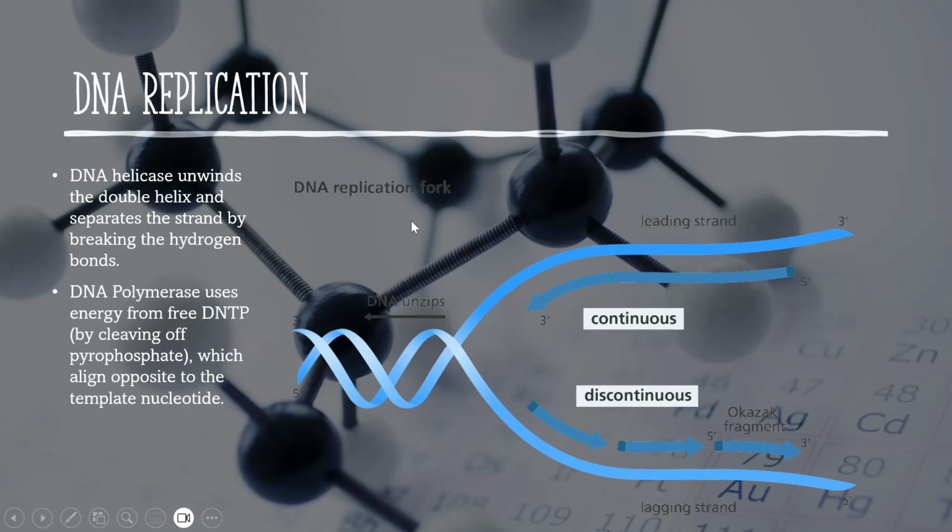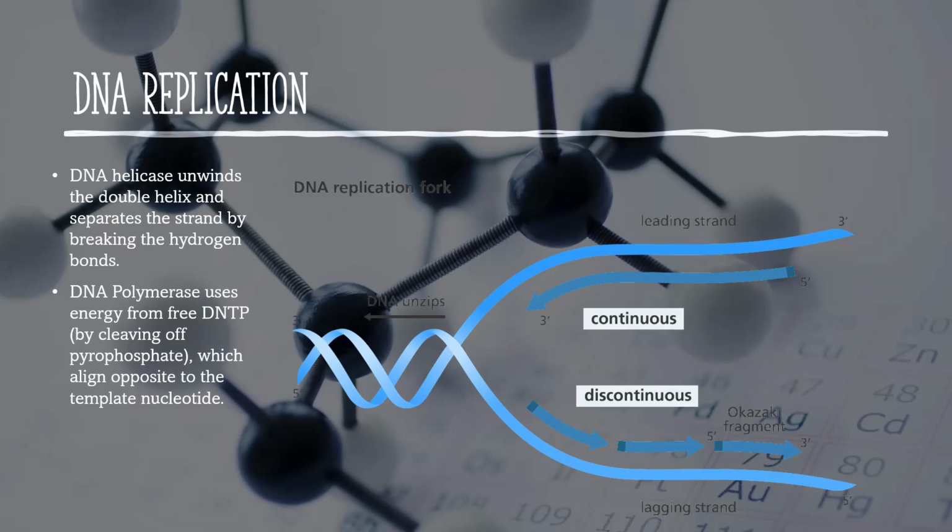So for replication, like I mentioned, you have this replication fork that opens up. DNA helicase is the enzyme that unwinds it and breaks the hydrogen bonds that are holding them together in the middle. So you form this big fork here. So the leading strand is the one we synthesize from 5 to 3 prime. It's going to be here. And then the Okazaki fragments are much harder because this strand is 3 to 5, so you have to synthesize this way. And synthesizing this way is much more awkward. That's why it's discontinuous. So you do have to know about the Okazaki fragments.